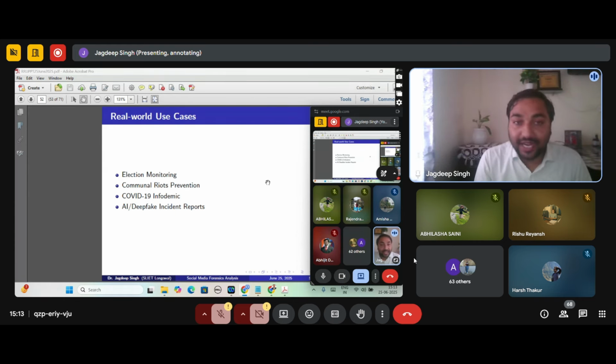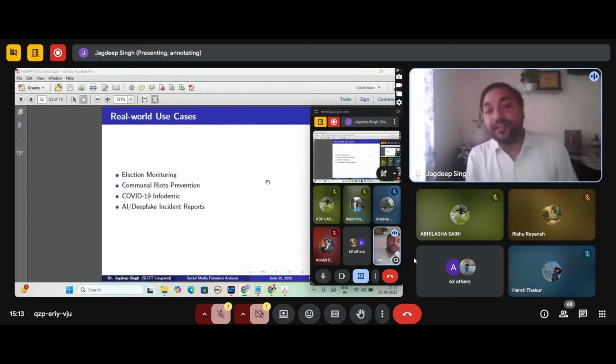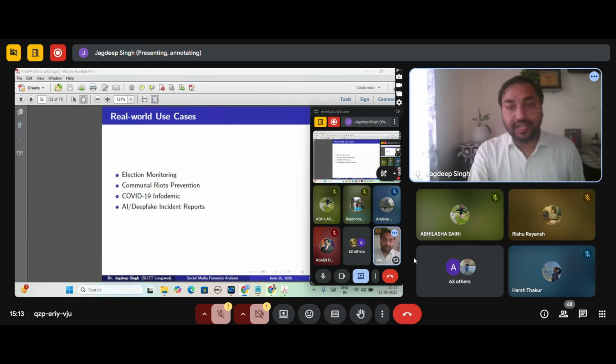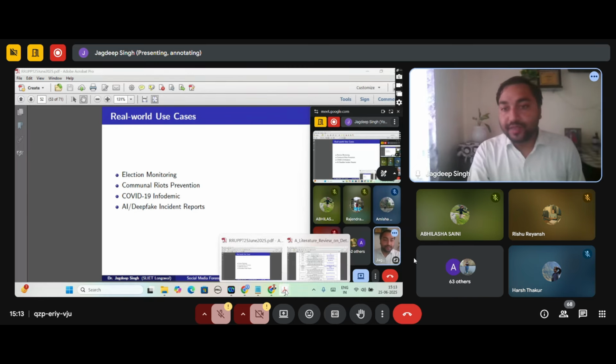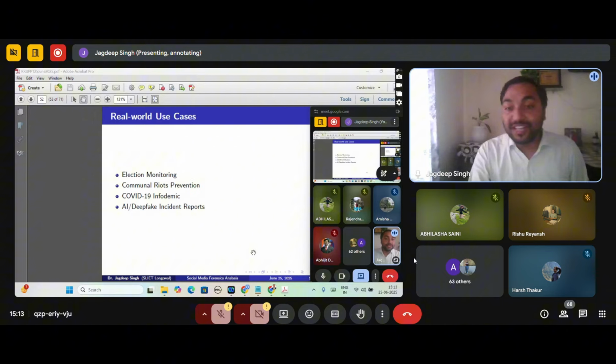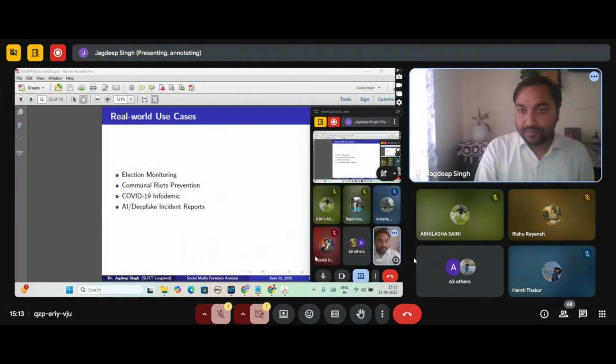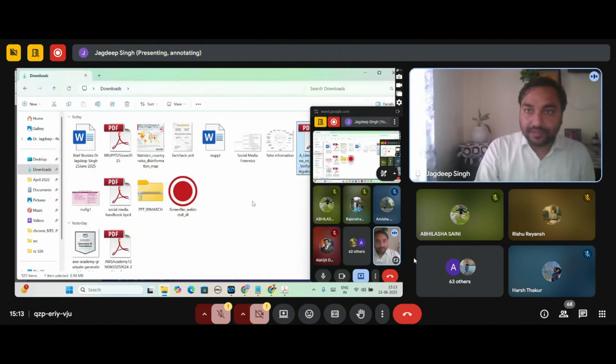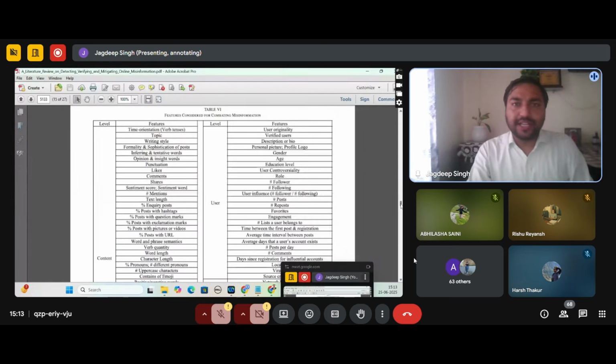With the help of AI, you can create a deepfake, and you can also detect a deepfake with the help of histograms and features. So where can we get the information regarding deepfake detection? Okay, this is a nice question. Where can we get the information? What are those features? So I want to show you the features regarding combating misinformation.